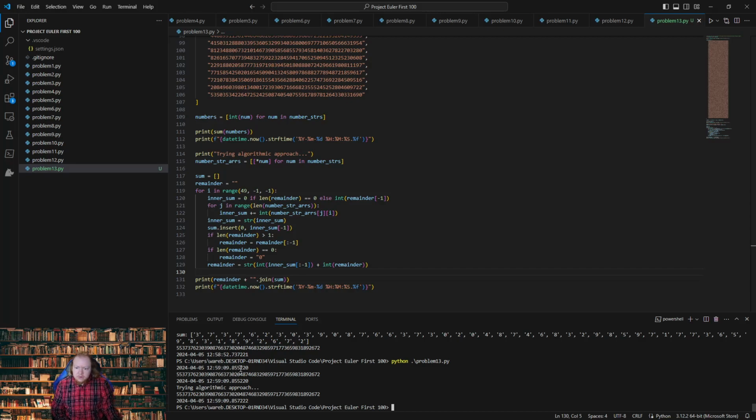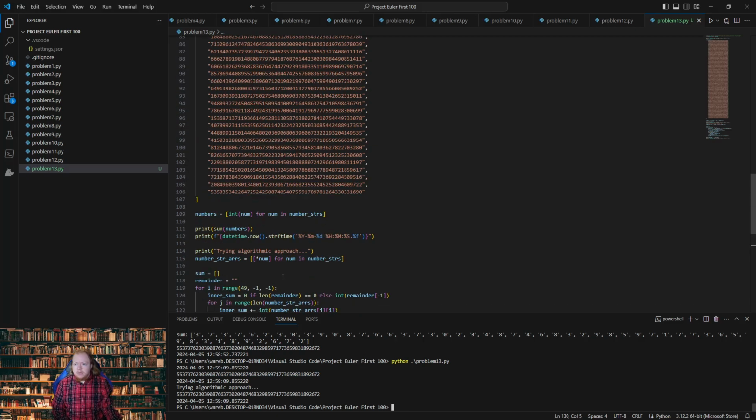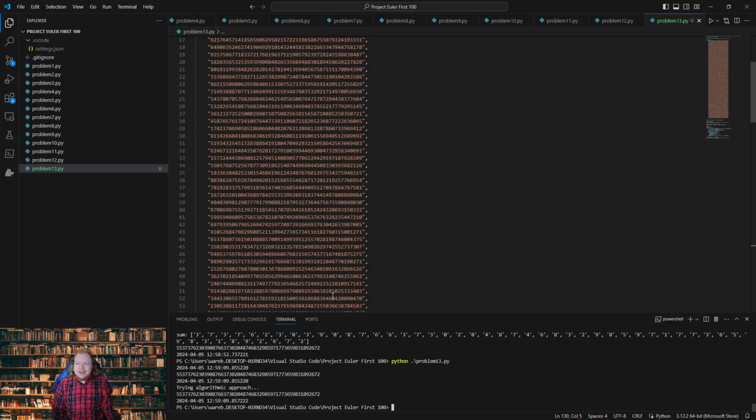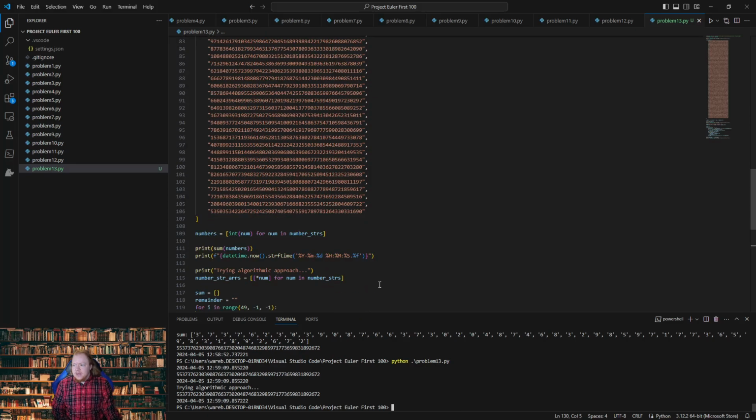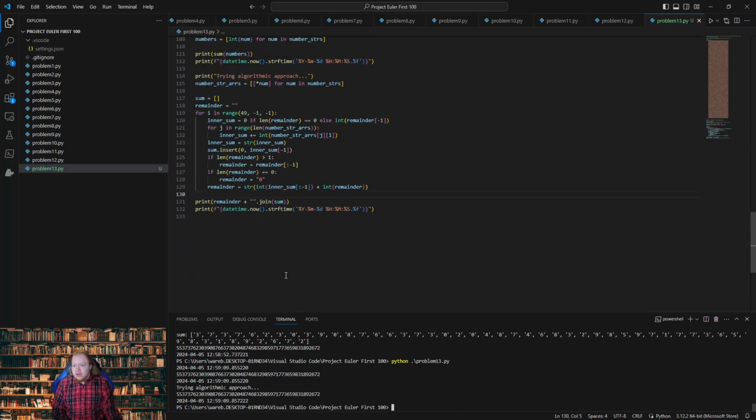And let's see, the first one took literally no time whatsoever, probably because we've run it a few times. The second one took twice as long as the first time we ran the first one, because it took 2/1000th of a second. So yeah, whether we do it algorithmically or the cheaty way, I'm going to continue to call it the cheating way, it just does not take very long for Python to tackle this problem and give us the correct answer.